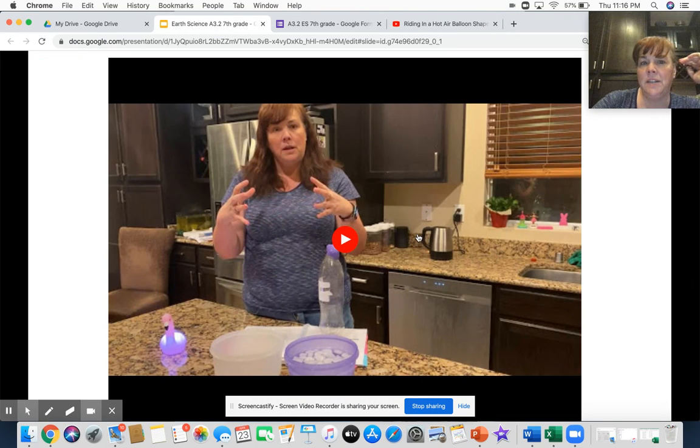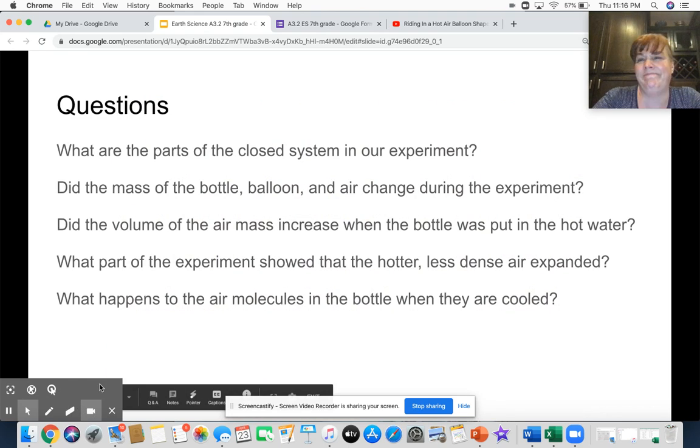All right. There is one thing I did want to correct with him. He said that there was less air in the balloon. That is not true. And he says that he goofed that up in the comments. There's the same amount of air in the balloon, although some of it did escape from the bottom because it's not a completely closed system like ours was, but it's close enough to have the same results.